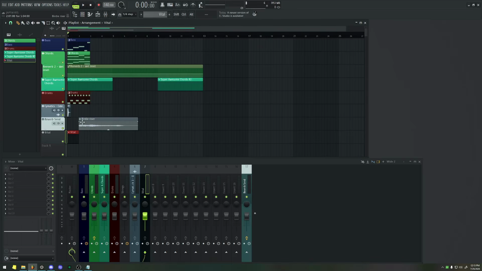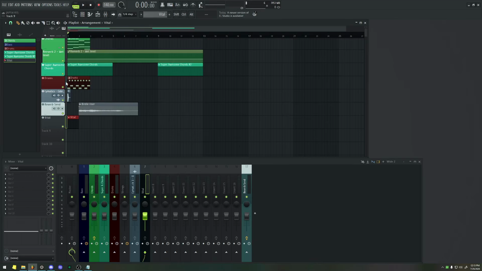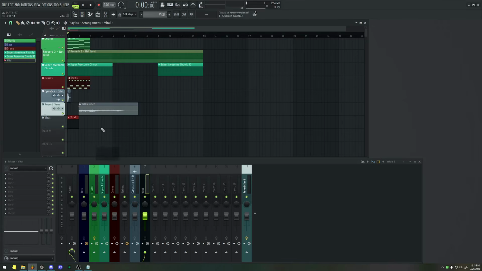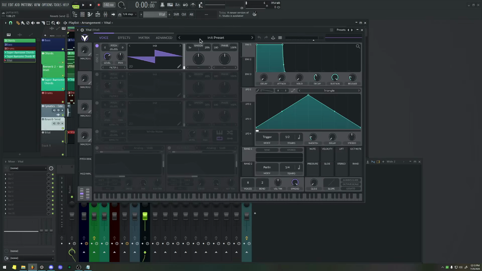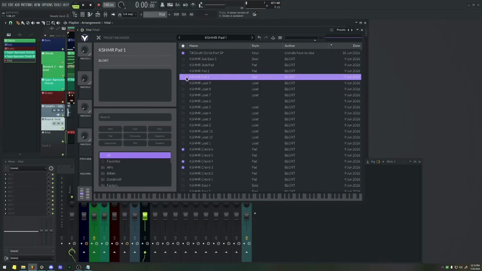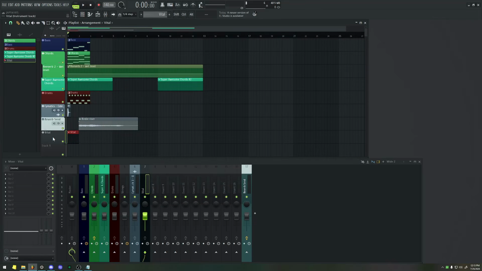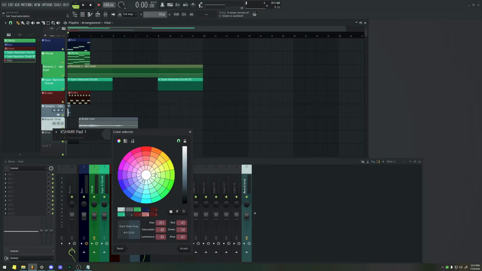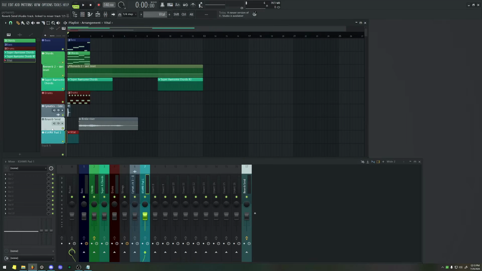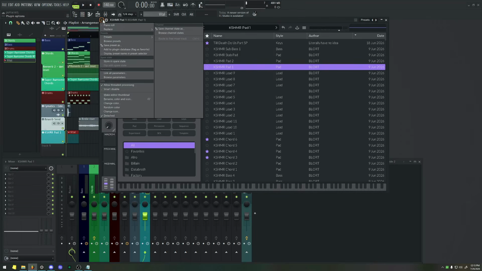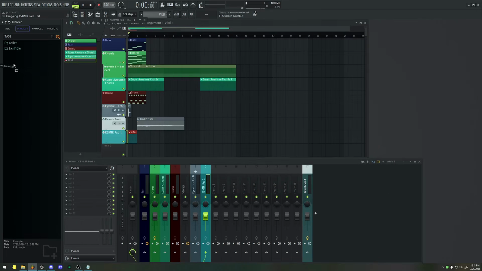There's also another way that you can use this. So if we go ahead and press F8, as you know, you can add stuff. If you want to add, you just drag it onto a track, whatever. But there's also another thing. If there's a preset that you like, Cashmere Pad 1, random free instrument, and we give it a name and color, we can go onto this, save preset as, and we go to a folder.